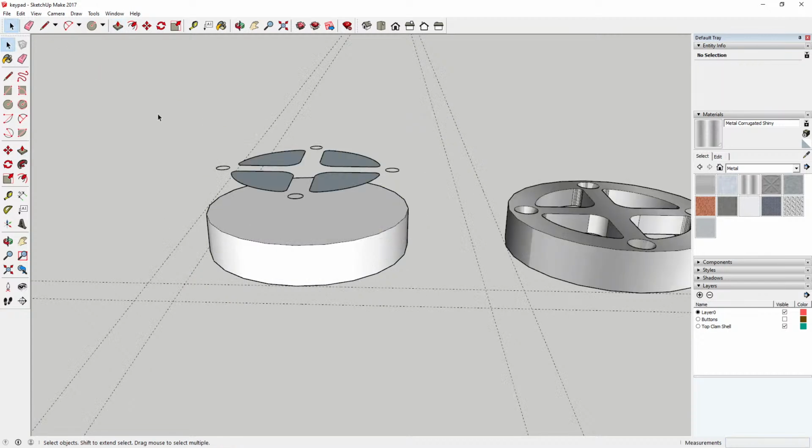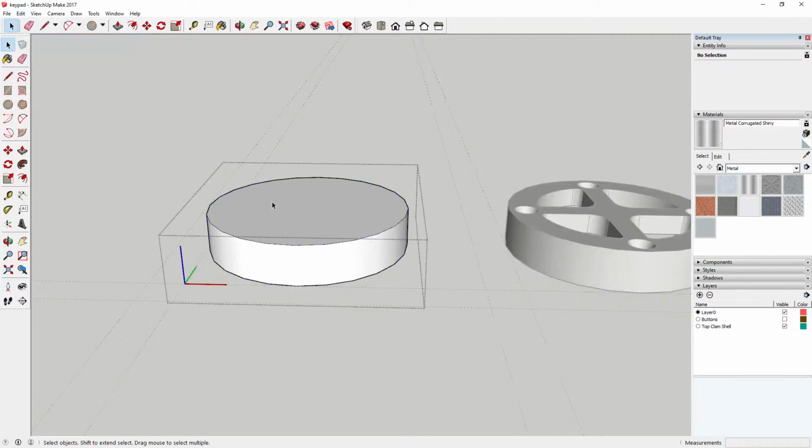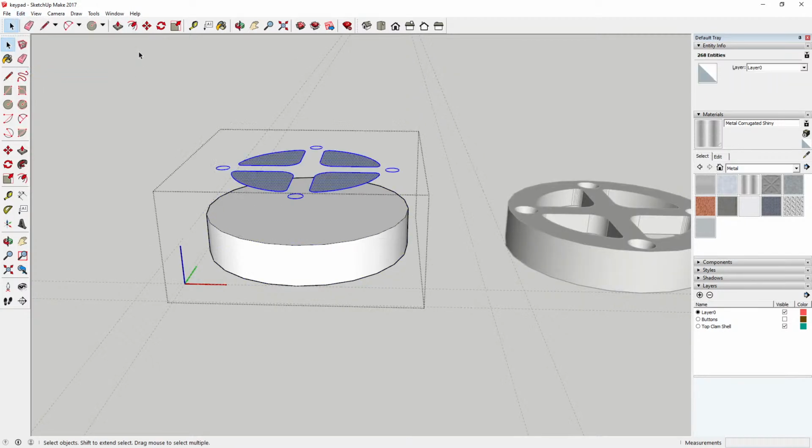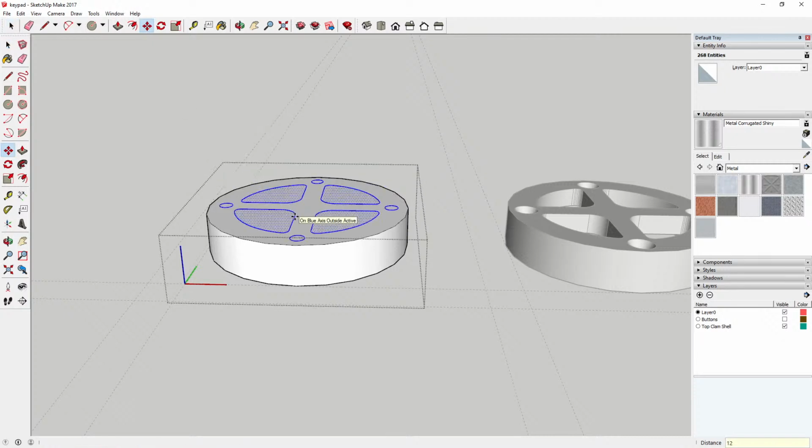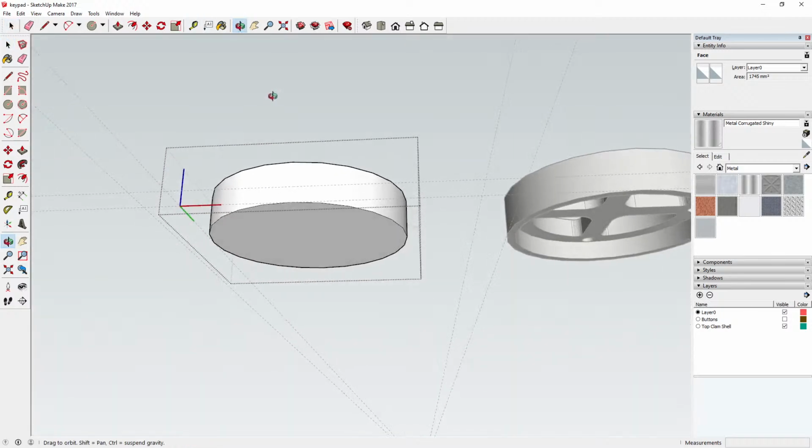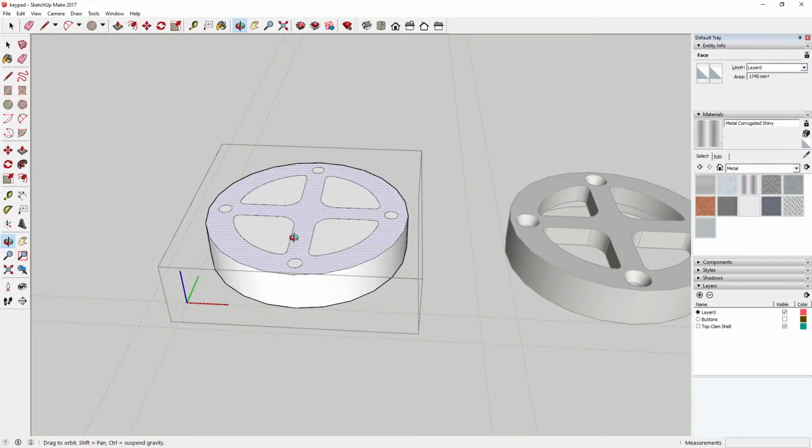Okay. And grab these, cut, paste in place, lower them down 12 mil. They should be on the center. Yeah. Now we should have a solid piece that we can extrude down.